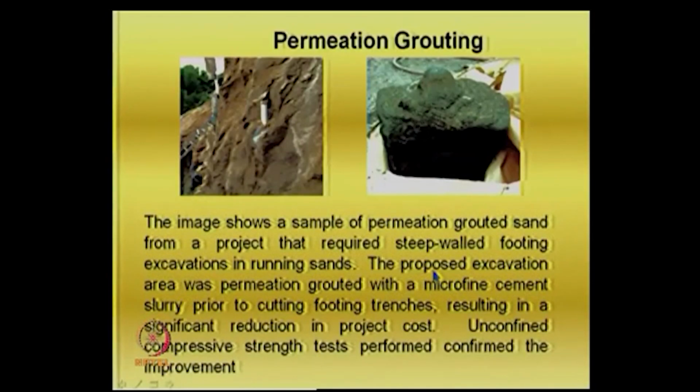I will give a small example. This is what is called a running sand, which, like, add water, it starts flowing. So, for example, there is a water table, there is a water flow, and the sand continues to move away because it does not have cohesion, and the possibility is that it just runs down the slope.